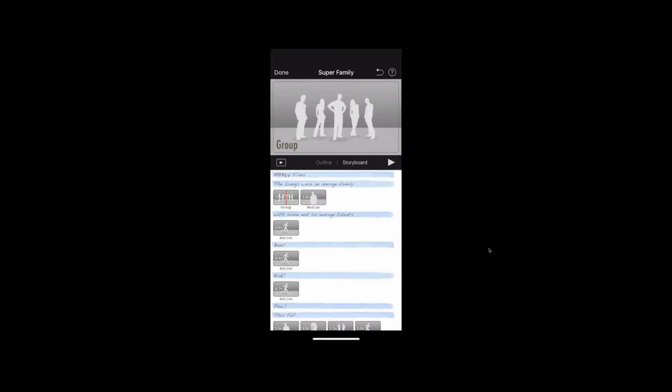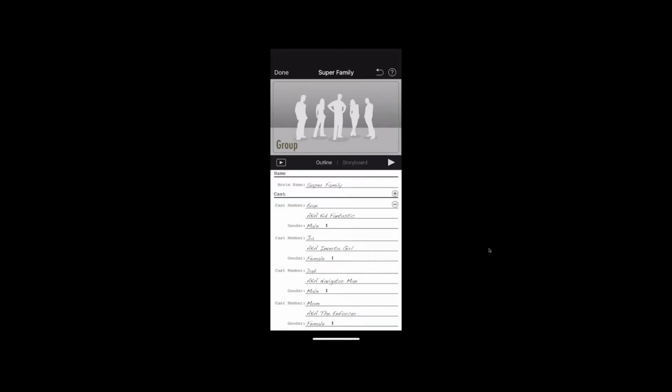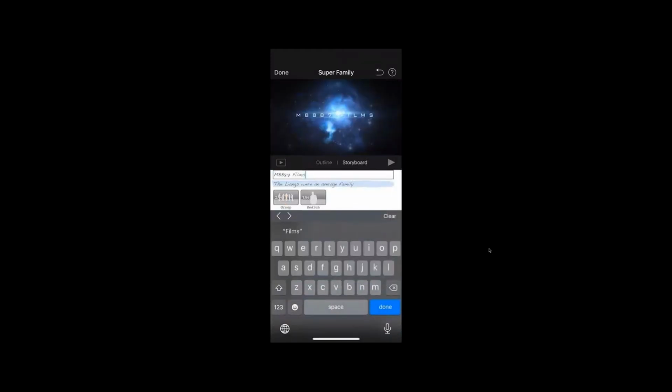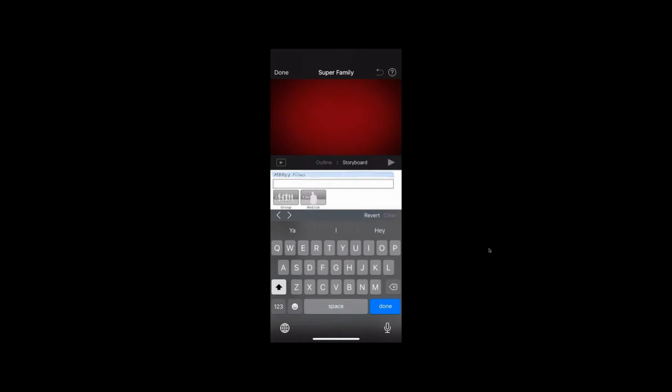Okay, and you're going to notice they even recommend the size of the videos that you should be putting in. I mean the positioning, for example, if it's a group image versus a close-up image. Now again, you can ignore this and just put whatever image you want, whatever feels right. But typically, you have the outline here, and you have the storyboard, and you can play around with all of these just by clicking below. And we're going to just clear this out where we'll see the bulldogs.